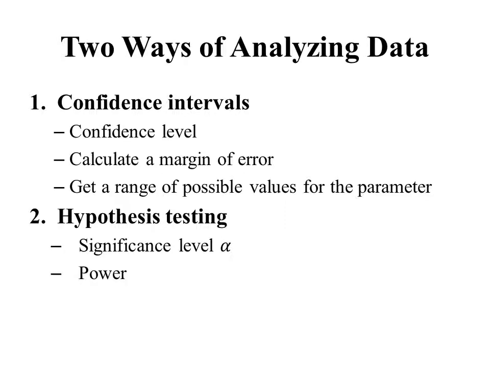The second way of analyzing data is hypothesis testing. In hypothesis testing, we start off by selecting a significance level alpha, which was typically 0.05, and then we compared our p-value to that. Related to this significance level is an idea called power, which the book has talked about, but we haven't really mentioned it in any of our lessons. Here in this chapter, we're going to talk about what that significance level means in hypothesis testing, what power is, why it's important, what it means, what types of things affect the power, and how that can help determine our sample size.